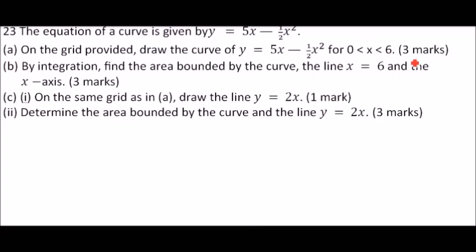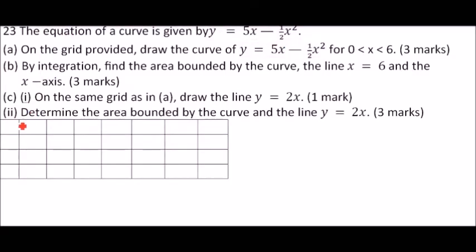The first thing you do is to prepare a table which will help us to put the values of x and the values of y. So this is a table that I'm going to use. You can just draw it using your free hand. You don't have to use a ruler. I've just drawn it like that for my own convenience. So here I'll put my x. I'll start from 0, then we have 1, 2, 3, 4, 5, and 6.